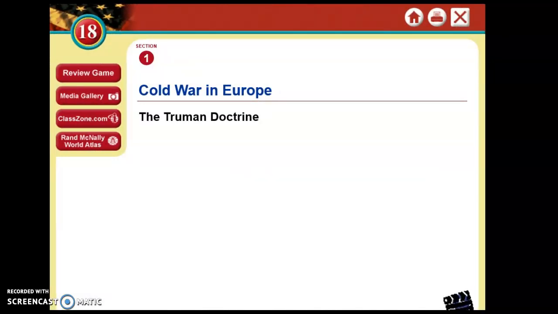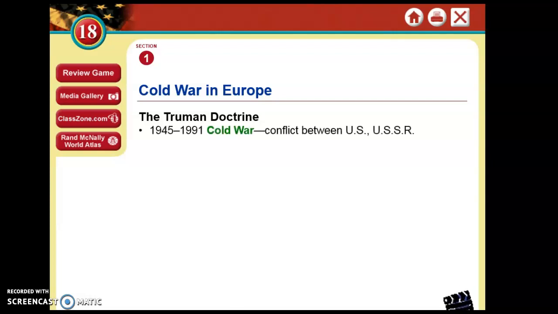Okay, Truman Doctrine and the Marshall Plan. So the conflicting United States and Soviet aims in Eastern Europe led to something called the Cold War, a conflict between the U.S. and the Soviet Union in which neither nation directly confronted the other on a battlefield. The Cold War would dominate global affairs and U.S. foreign policy from 1945 to the breakup of the Soviet Union in 1991.